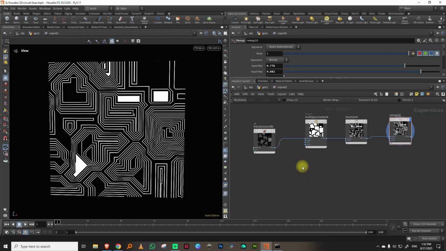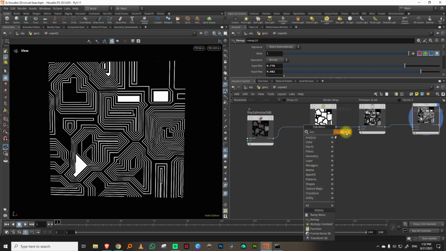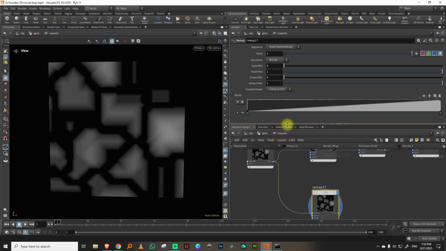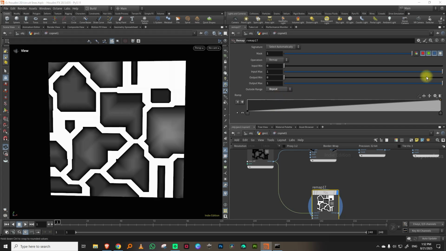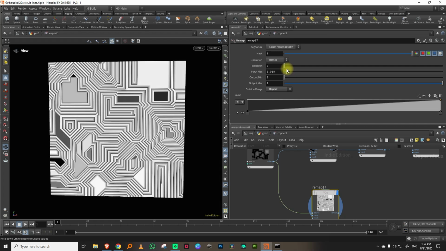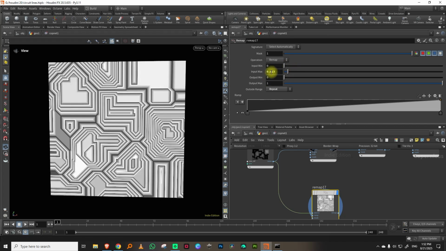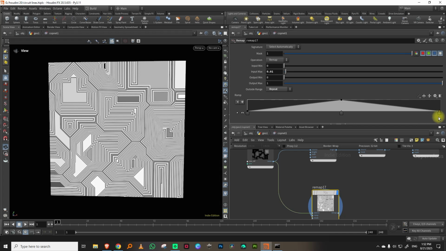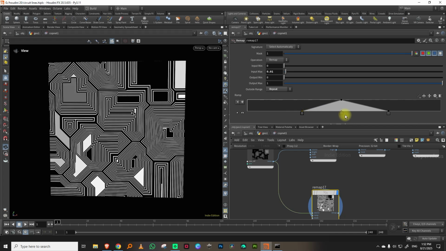The other thing we can try is to take a remap node, and this can also work. What we can do is set the outside range to repeat and then lower the input min till you start seeing repeats like these. Get it really low, so we can get it to 0.01. See, and then you can change this to something like that. So this is also another way that you can do this. Actually, either way is fine.